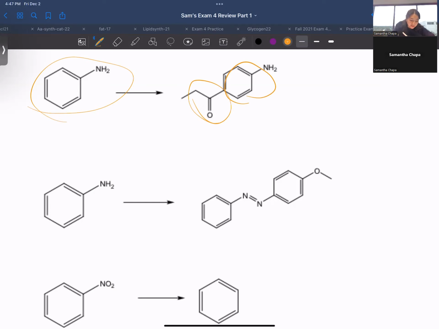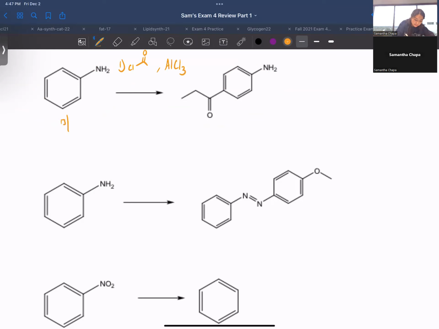So we're doing an acylation reaction. And we know that the problem with this reaction right here, if we did a Friedel-Crafts acylation, is this nitrogen that would act as a base, and there would be a whole reaction with only this nitrogen right here. Like there would not be anything added if we did an acyl reaction immediately as our first step. So what we have to do is we have to do a protecting group. And for our protecting group, I'm just going to use an acid chloride, an AlCl3.